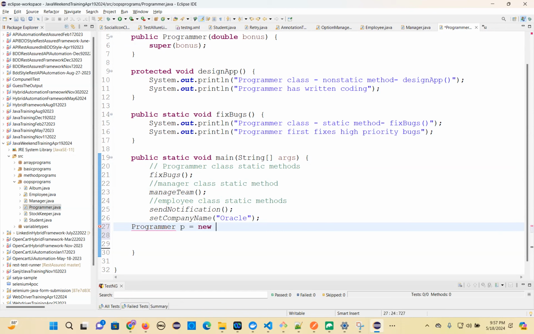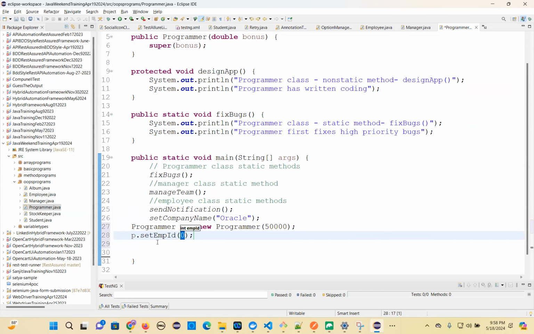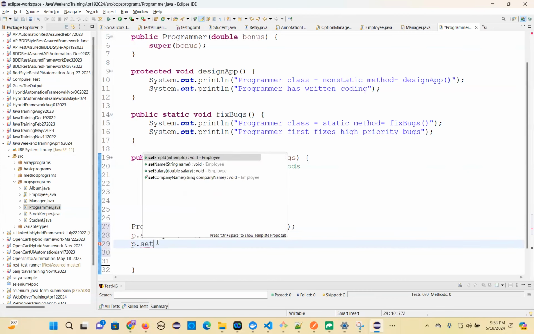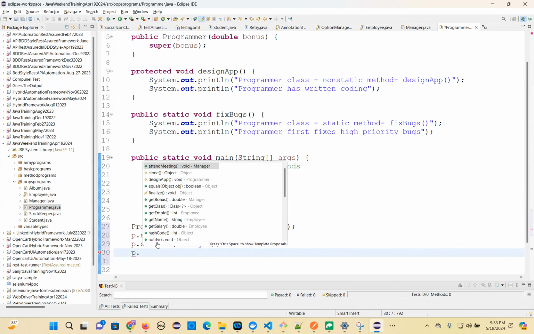Now you create object for programmer class. Programmer P equal to new programmer. And I can give the bonus also for this. P dot set empid 456, P dot set name. By the way, I'm using your name.